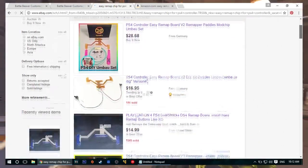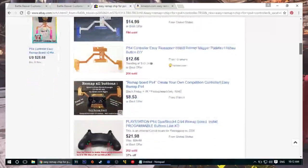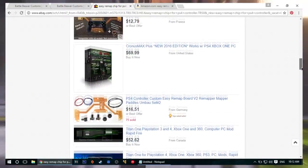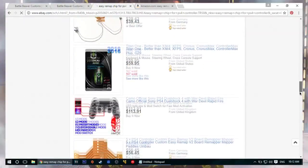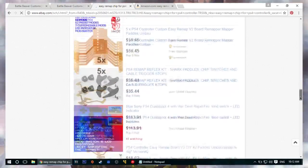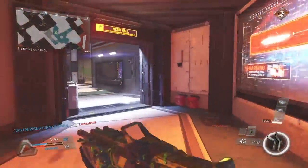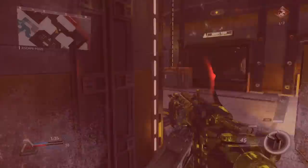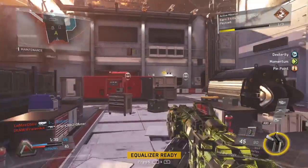The Remap chip varies from like $18 up to $40, so you're gonna have to figure out which one you want to buy. With these Remap chips, you can remap up to 6 buttons. You're gonna have to solder those yourself and drill holes for them yourselves. But I mean, for the price, it's really good, and the contact points are really easy to solder onto. You won't have any issues with it whatsoever, either of it being on PS4 or Xbox. So I would recommend buying this, but make sure you don't get scammed on eBay.